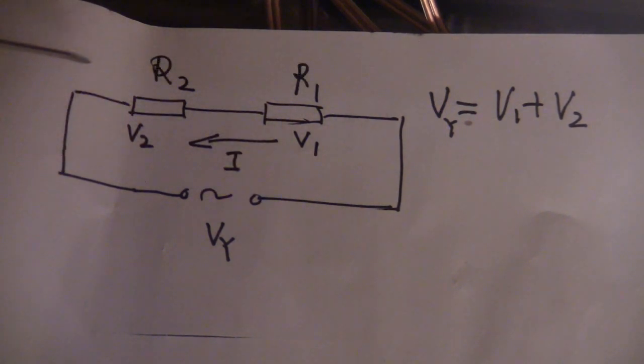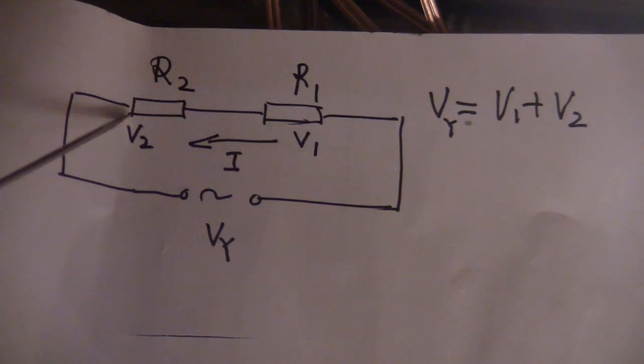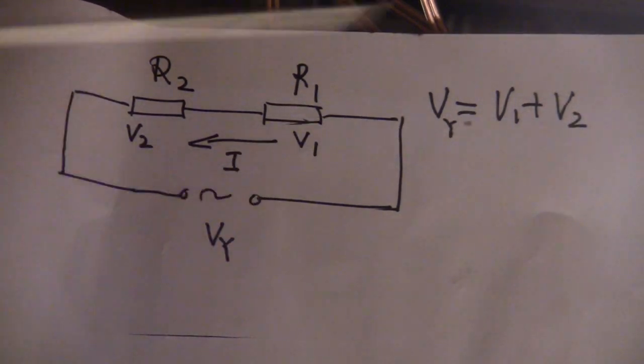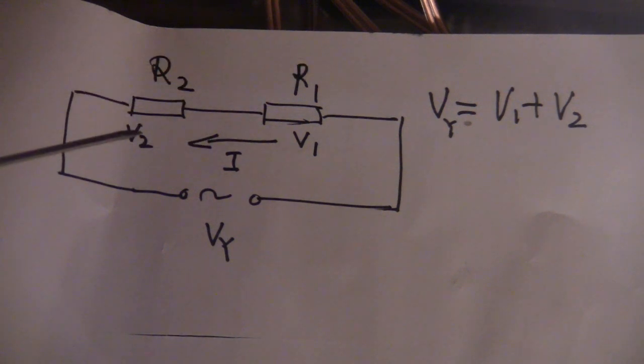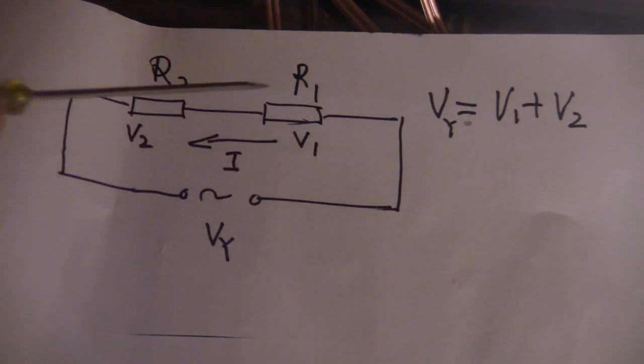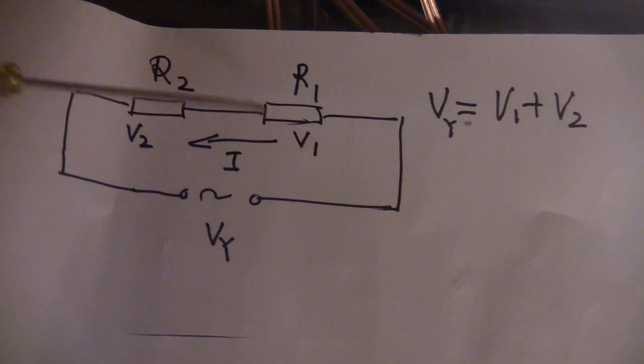the current flows through the circuit, and it doesn't matter if it's DC or AC. The voltage over here will equal the voltage across the two resistors added together. And they are not related to frequency or anything. The value and the phase of the voltage across these two resistors will be exactly the same. That's what we are seeing over here.